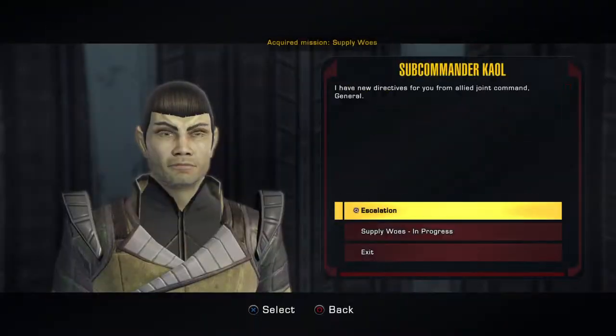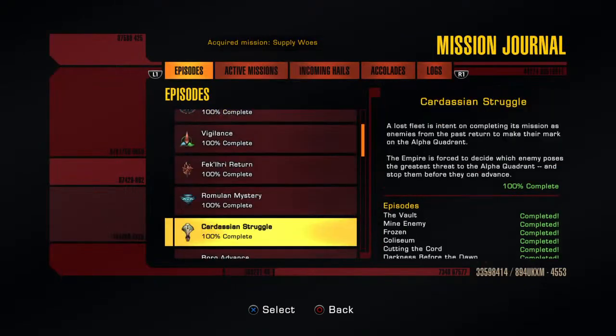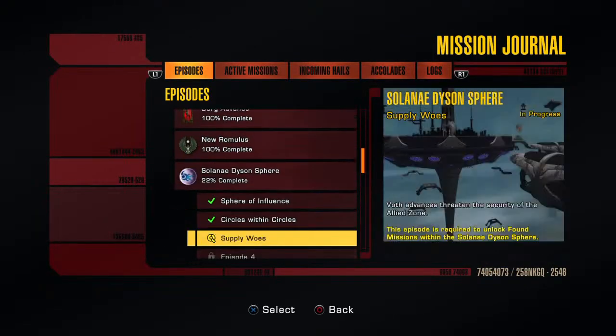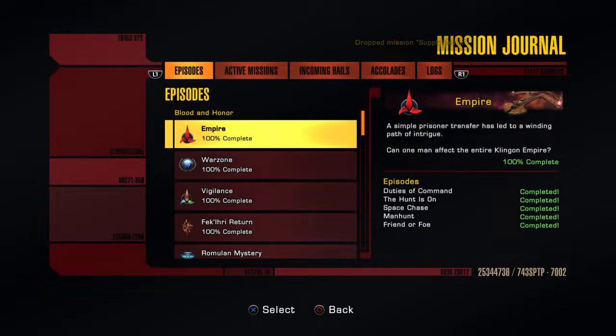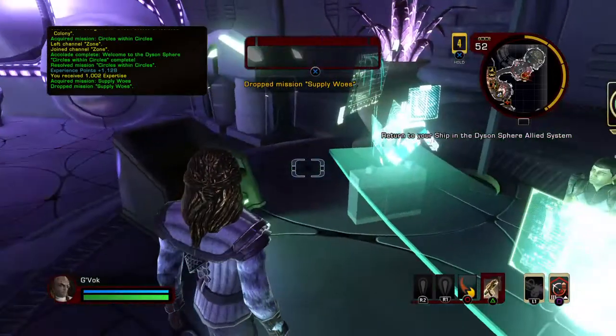Speak to Commander Carl again. Oh, for God's sake. Keep not letting him talk. And wait for it to come back.